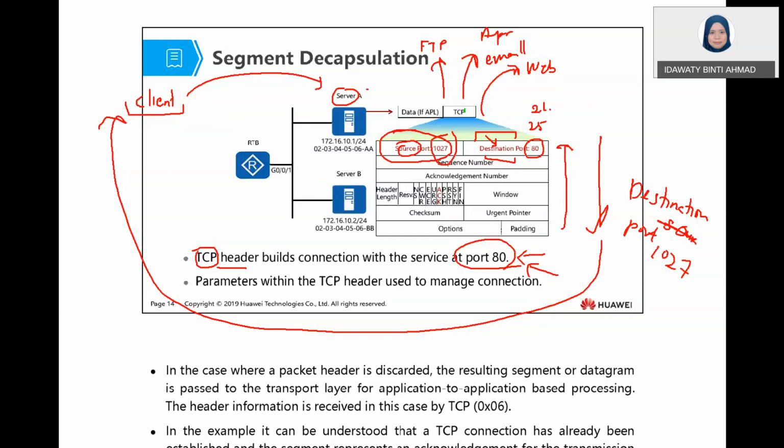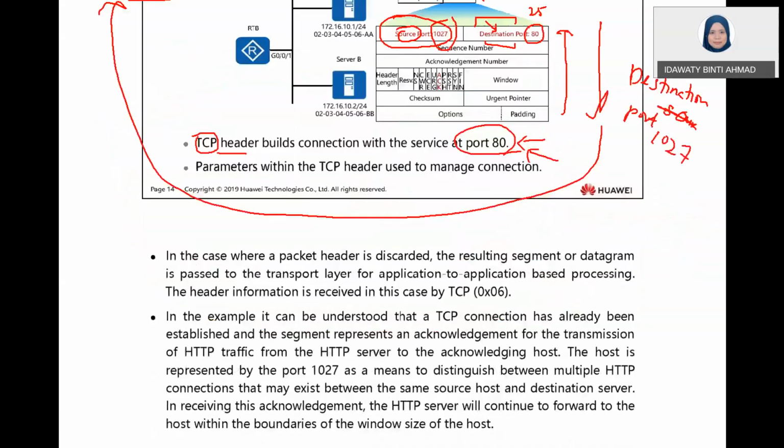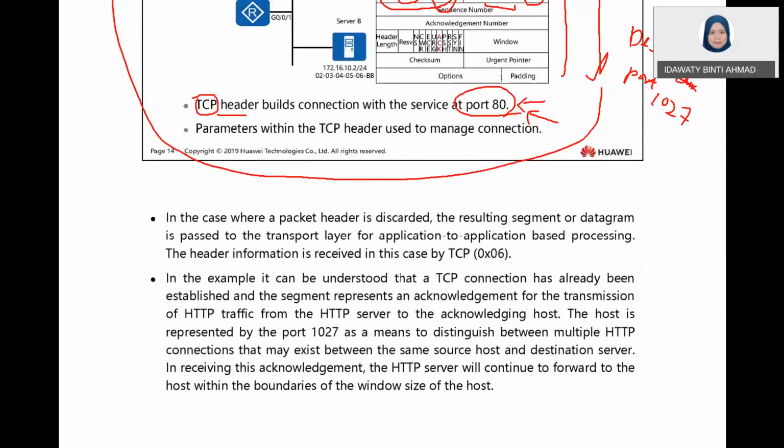From the client, the destination is port 80. So this is what this slide tells you.